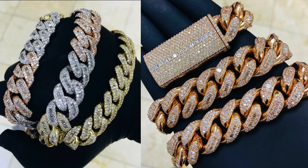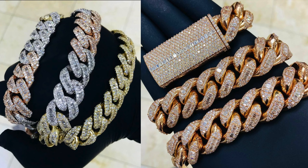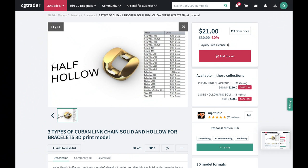You can also make completely custom chain links. One recent trend is making Cuban link chains with baguettes in the middle and round stones around them — something like this is very easy to do. You will simply show the 3D designer what you want made, they'll charge you around $20, and then they will send you a file with one link open and one link closed. A lot of times the designer will also tell you how much each link will weigh, so you can calculate approximately how much it's going to cost. For example, if four links make up one inch and you want a 24-inch chain, you will need 96 links. If each link weighs 2 grams, your chain will weigh around 192 grams.